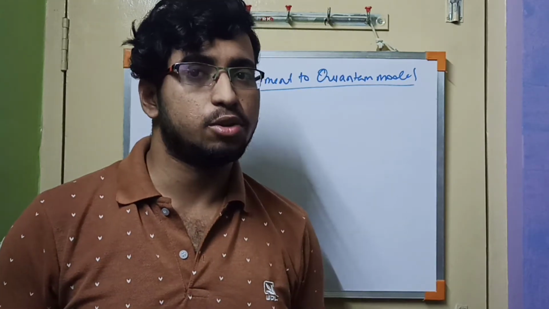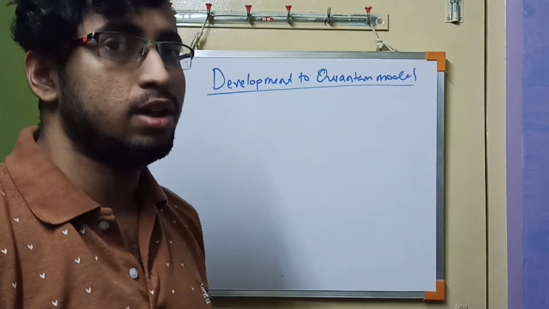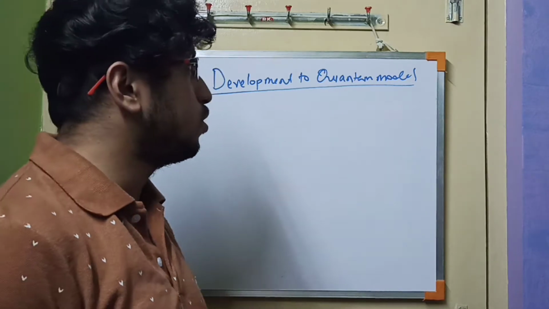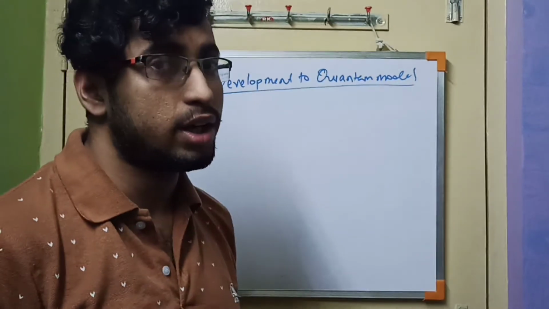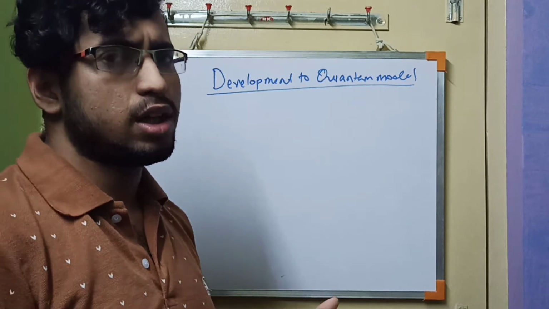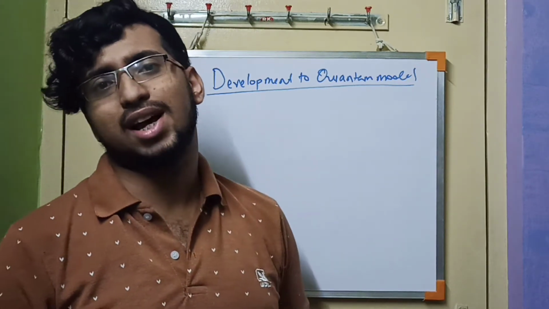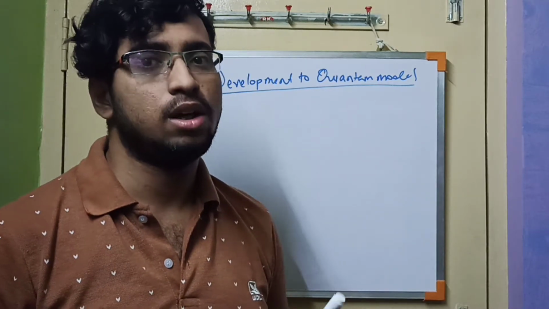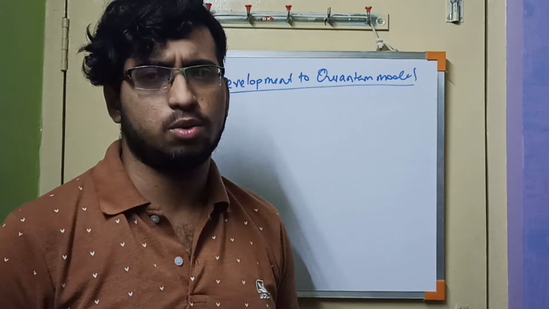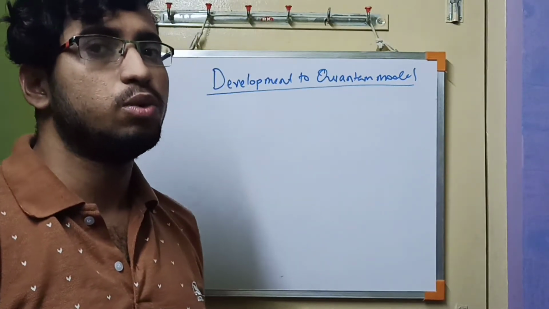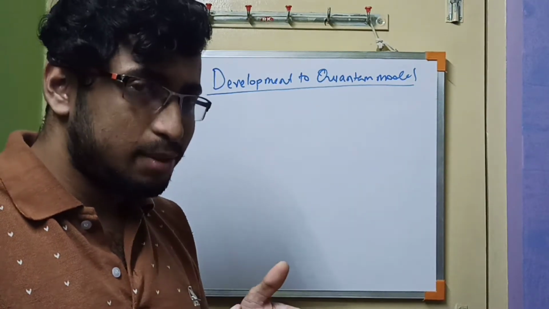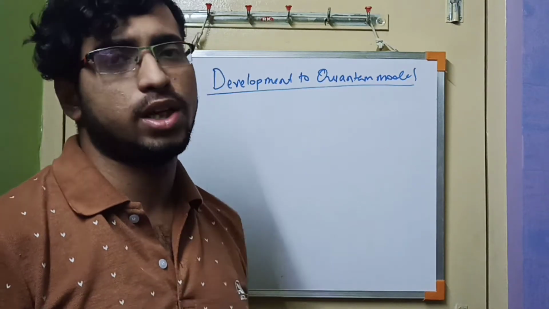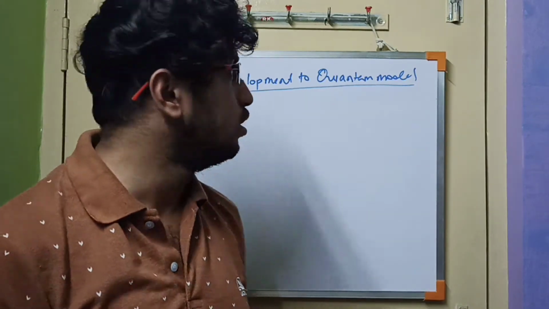But in the next stage we had to develop further, and there came another stage, a developmental stage of the atomic models towards the quantum mechanical model. There was a reason for the failure. We previously learned in our classes that there are four quantum numbers: principal, azimuthal, magnetic and spin. There are several quantum numbers, but in this class we will learn about the intermediate stage between the quantum mechanical model and the previous Bohr's model or Sommerfeld's model.